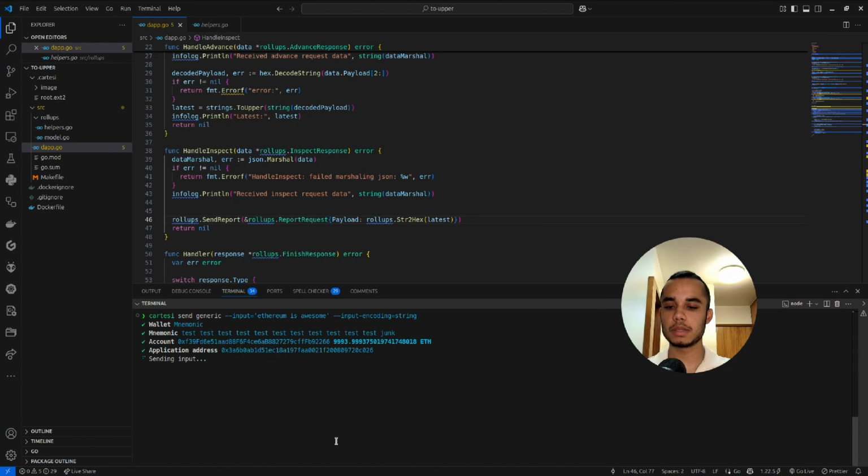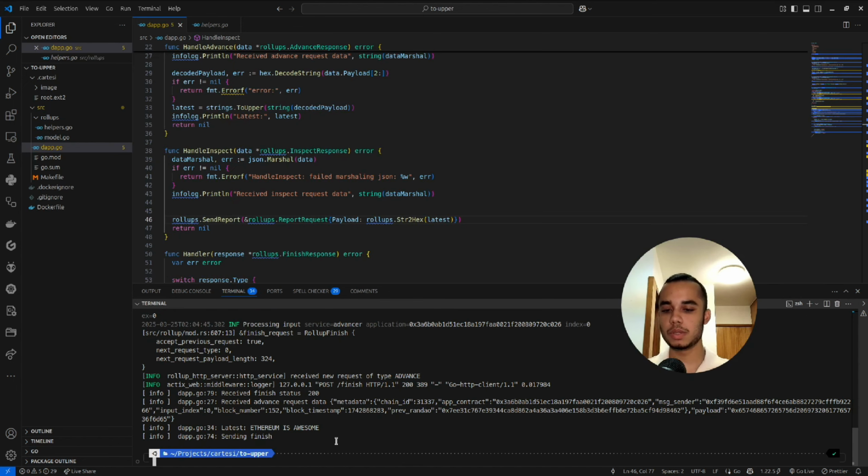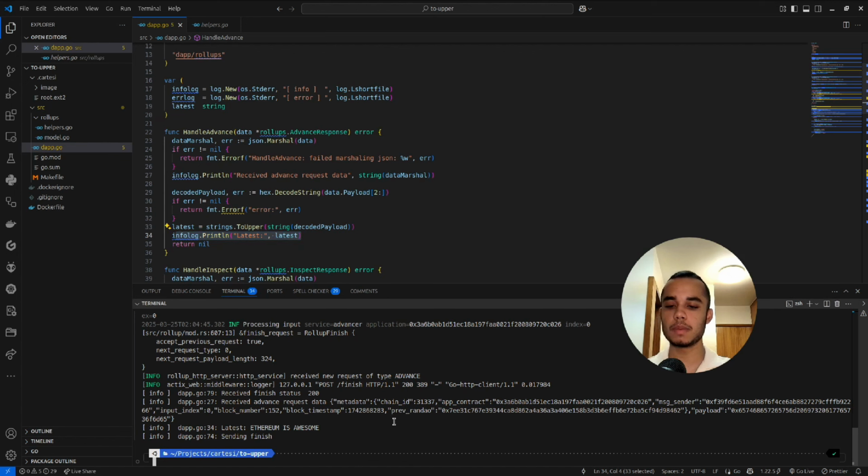Again, default options. Yes. If we run Cartesi logs, we must be able to see the same log right here that is used in the handle advance to write the new input.